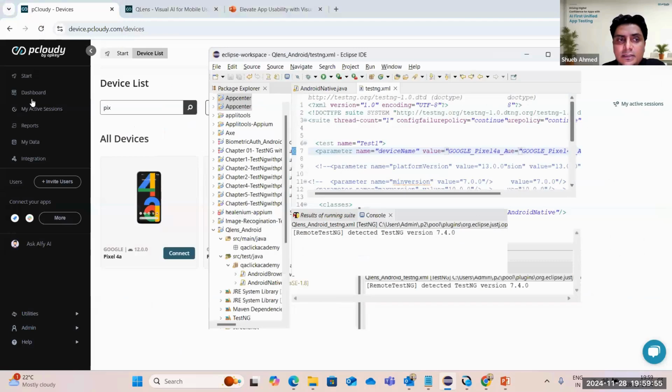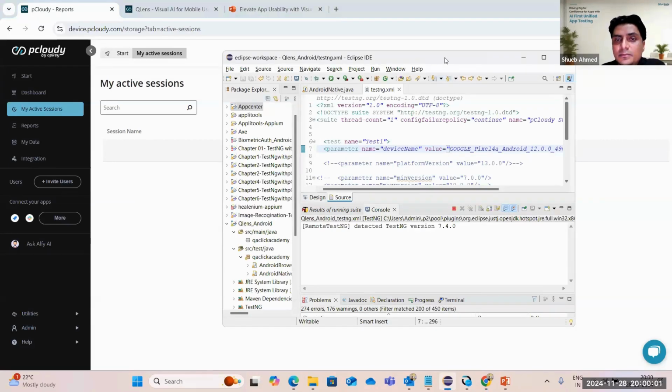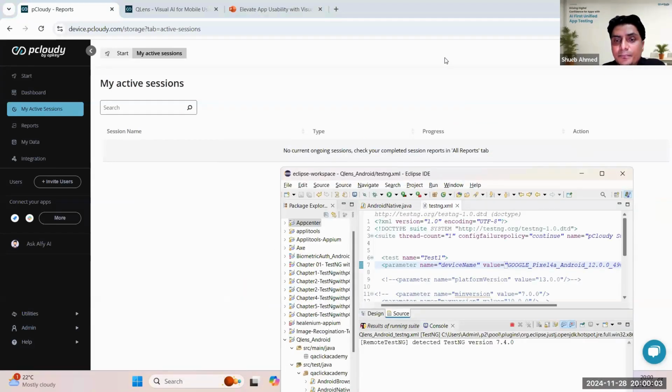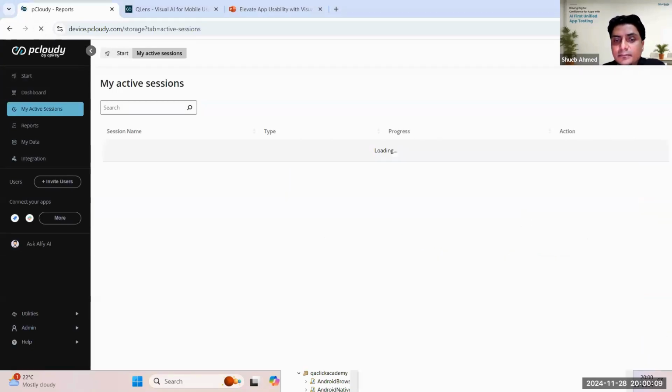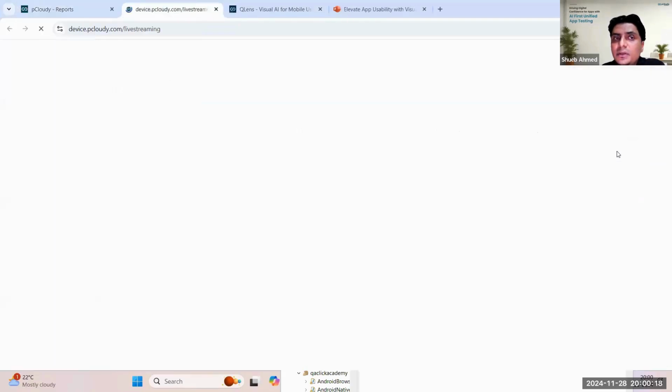Now I'll go to the platform. In my active session, I should be able to see the device coming in. Yeah, it's not yet triggered. Anytime we will see the device coming in. Okay, I think it has come. It's ongoing. Now I can also get into live view.